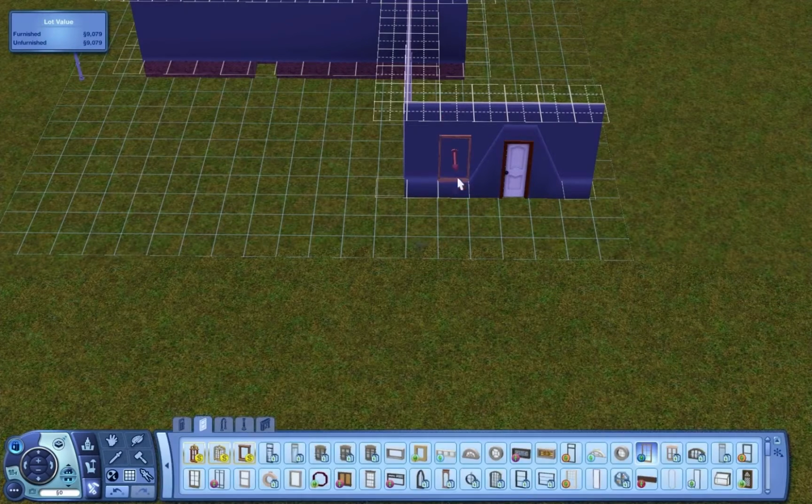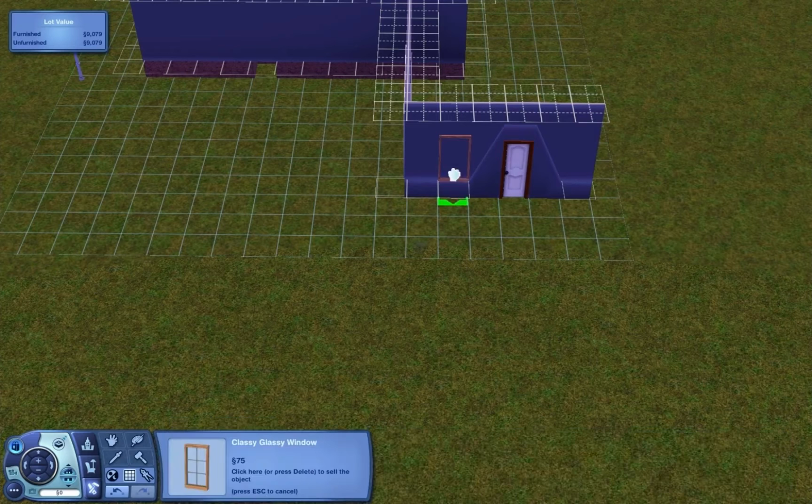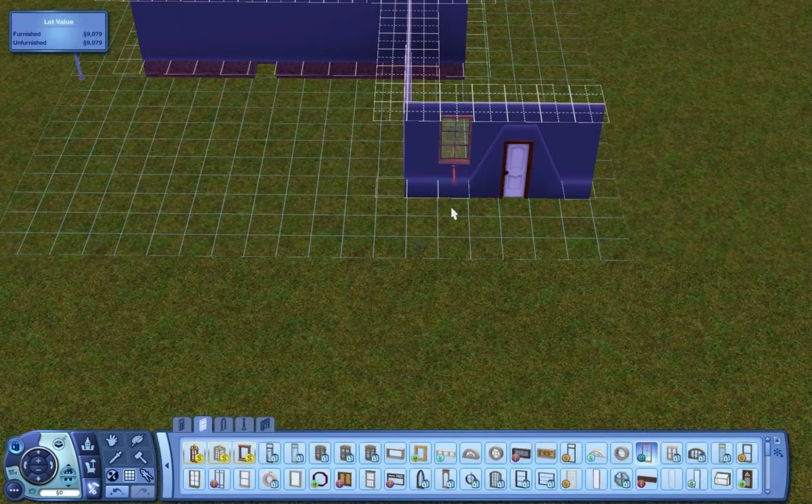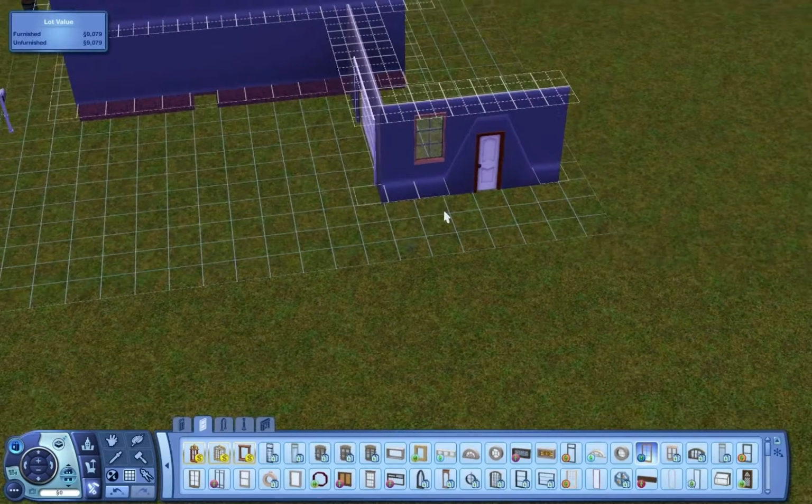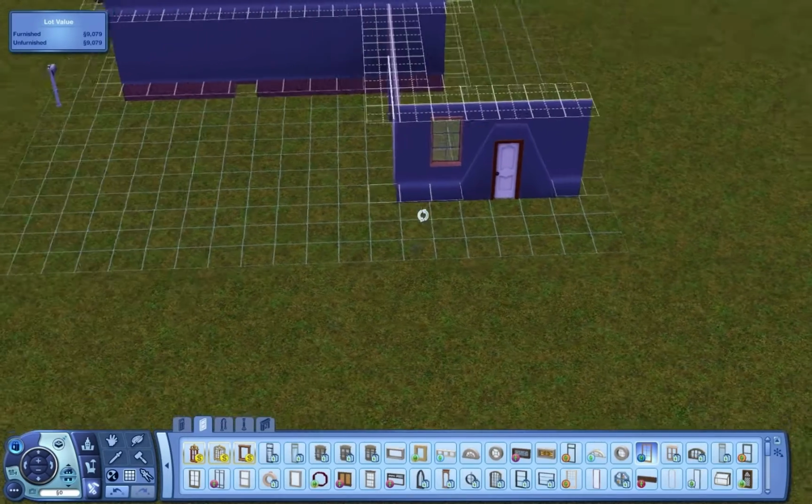Occasionally, like you just saw, I put it in and it looked like it was in the right spot, but I couldn't get it to not be glitched or whatever you want to call it. I don't exactly know what causes it, or maybe it's because Move Cheats is on. I'm not sure. That could very possibly be it. I always have Move objects on. But all you gotta do is bring it up to where it pops up a little bit higher, and then your window will go into place where it is supposed to.